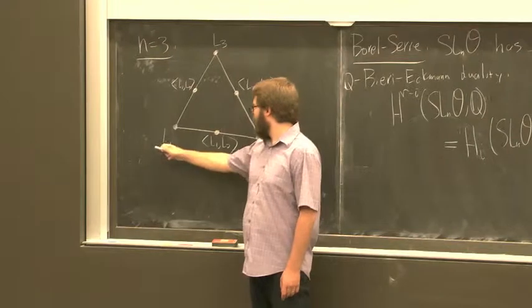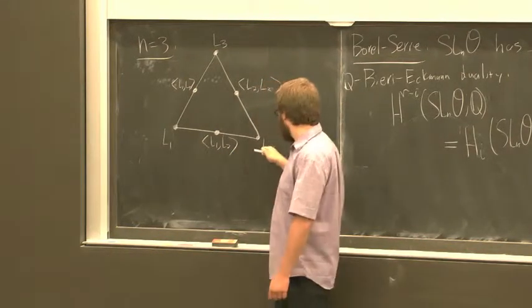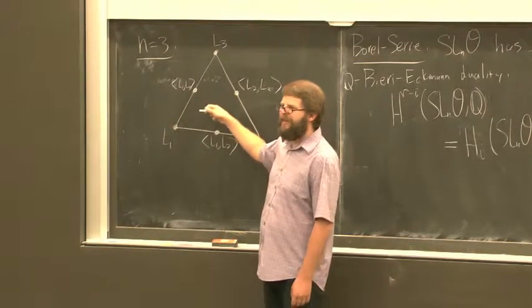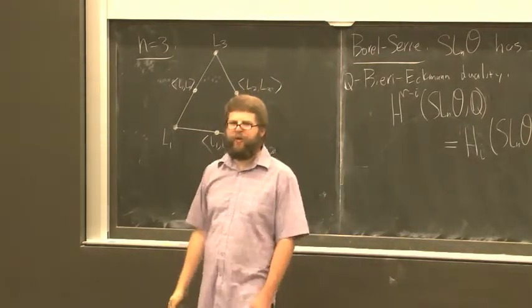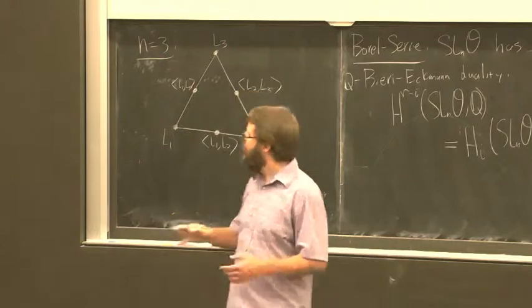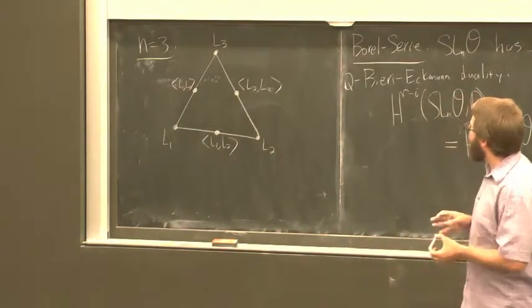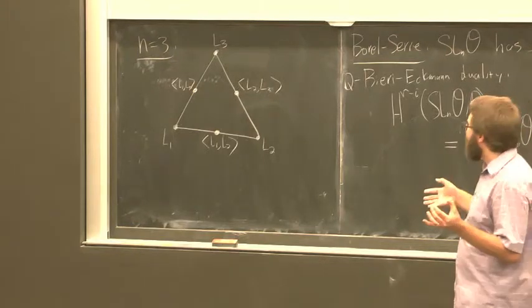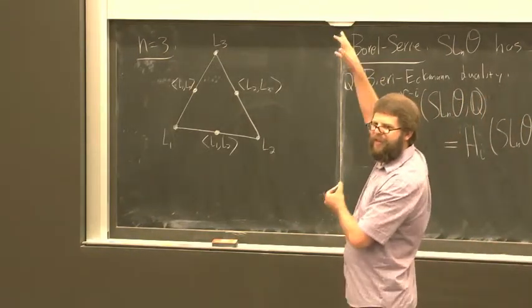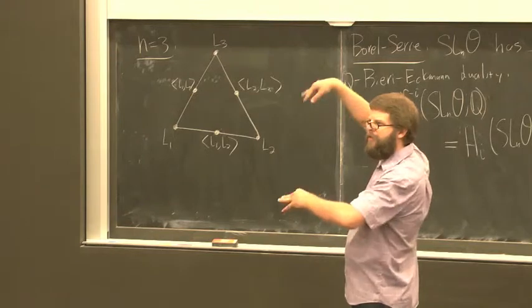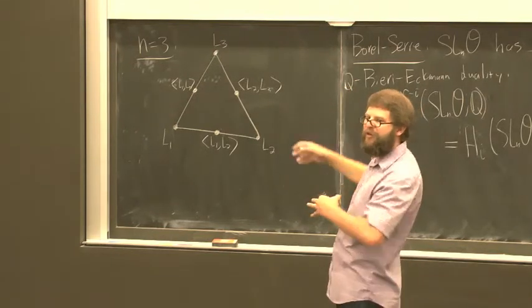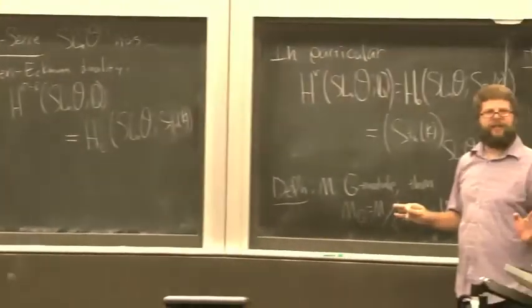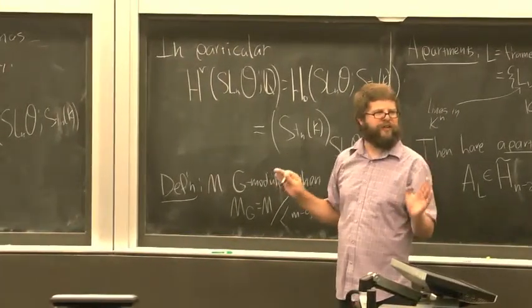And you see, each of these lines has a flag associated to it. In this case, L1 is contained in the span of L1 and L2, L2 is contained in the span of L1 and L2, etc. And I can't fill in the middle because that would be the span of all 3 of them, which is the whole space. And these are proper subspaces. So you can sort of see what's going on in general. You take a simplex of the appropriate dimension, stick each of these lines on the vertices, and then take the barycentric subdivision and just take spans. You fill in as you need to. Okay? So that's what an apartment is. These are the natural spheres living inside this building.